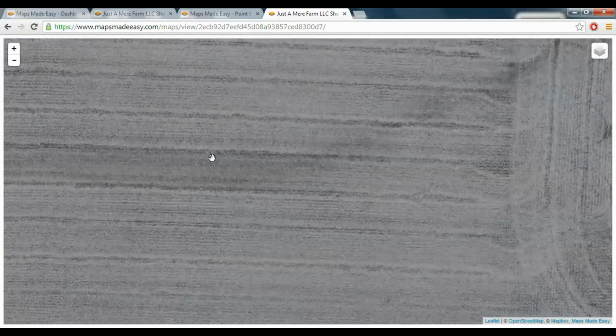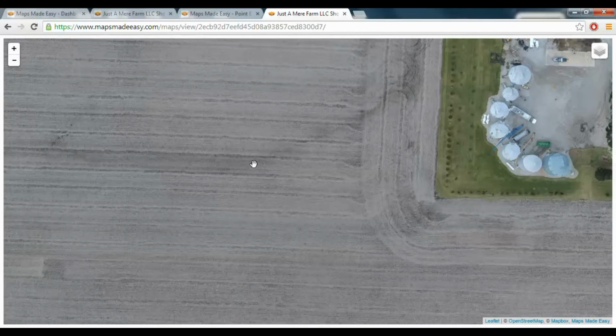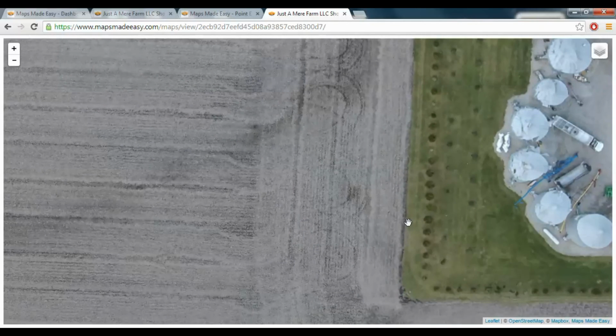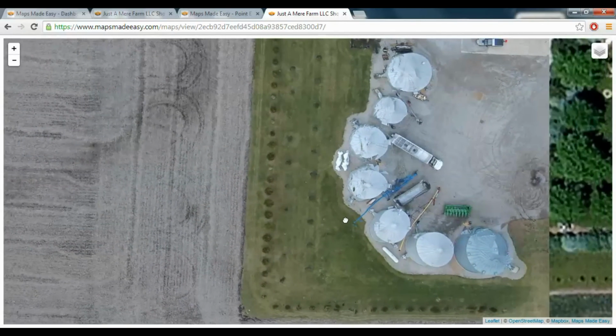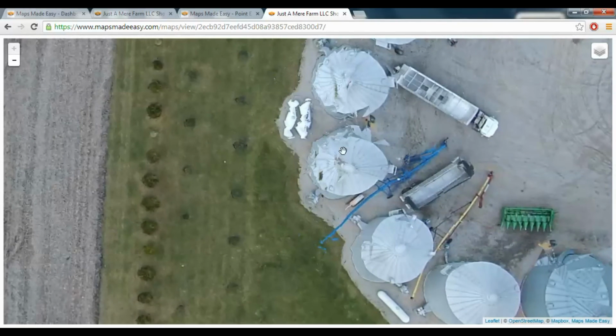Now, one thing to keep in mind is that your camera is going to have some limitations based on the lens size and shape. So in this case, I was using a Phantom Vision Plus, and it has an extremely wide angle of view with a fisheye lens. And you can see over here when we look at these grain bins that we have some distortion, especially with objects that have elevation.